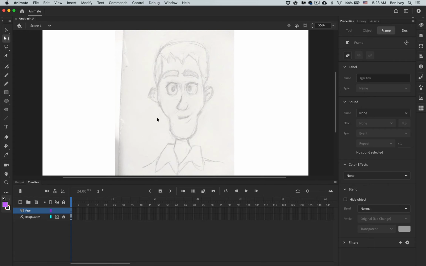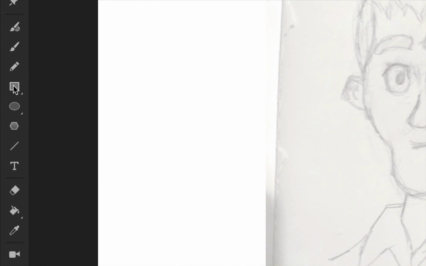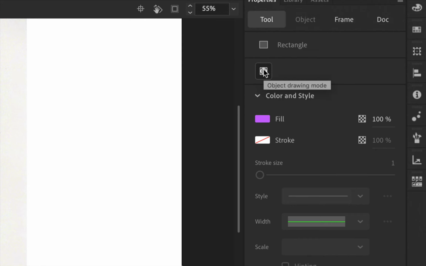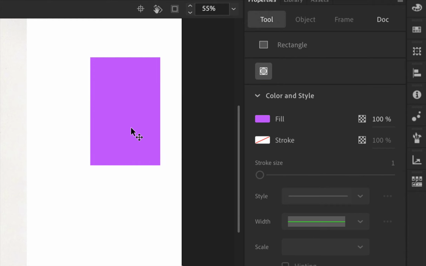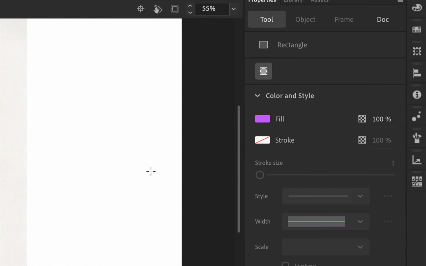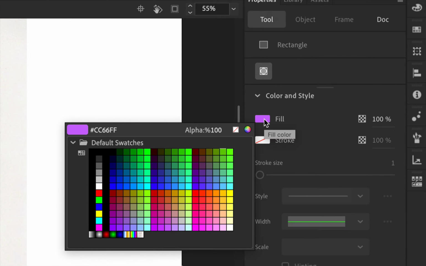So to get started, looking at my face, I can see he kind of looks very rectangular, but he's got some rounded features that need to be pulled out. So I'm going to choose my regular rectangle tool, and going over to my tool options, I want to make sure to work with object drawing mode turned on. So with it highlighted, whenever I click and drag and select my object, it gives me a blue bounding box and not the little dots on the inside. With that selected, I can choose whatever fill color I need it to be for my skin tone. Since he is cartoonish, I'm going to give him a little bit more of a higher, brighter skin tone rather than a traditional one. So I'm going to set this one here.